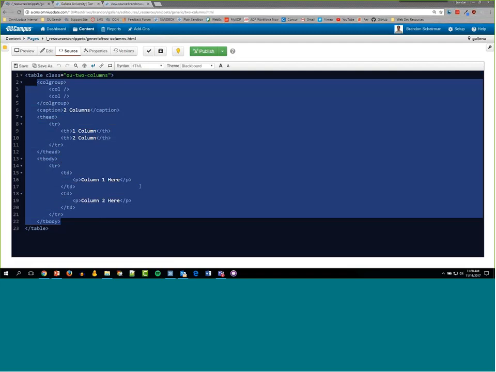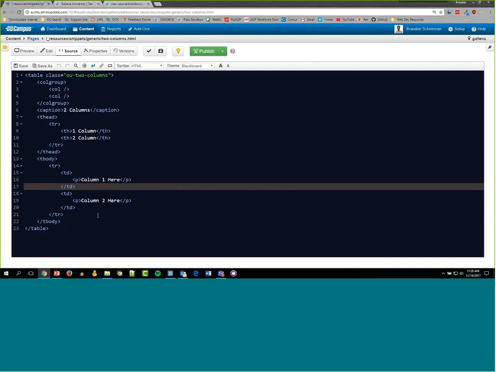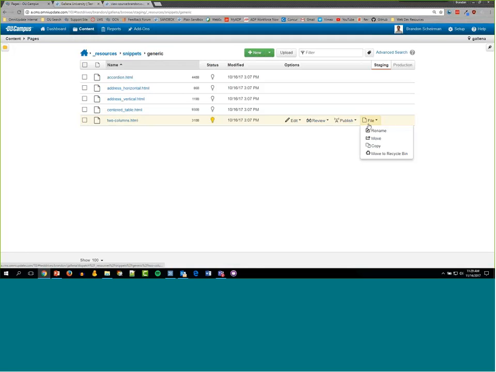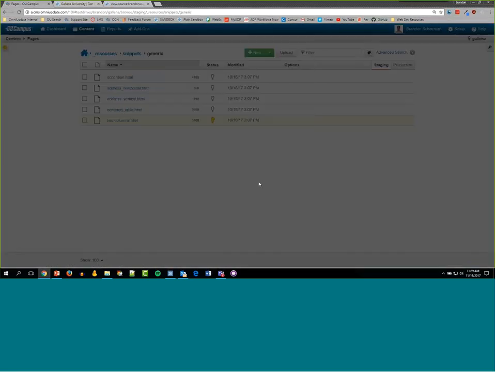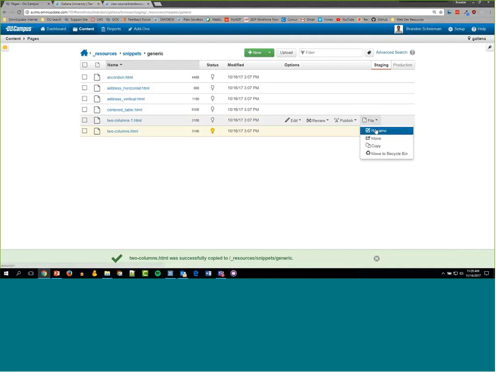So what we're going to do is build something very similar to this, but instead of just asking them to provide data for column 1 and column 2, we're going to ask them to provide data for columns 1, 2, and 3. So it might even be faster for me to just copy this one, because it's very similar to what I do want to create. I could make it from scratch, but for the interest of time, I'm just going to copy this 2-column one. Give it another name.